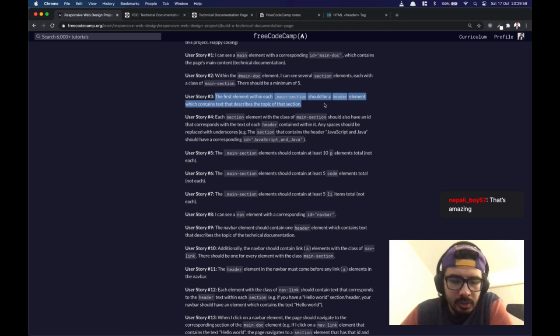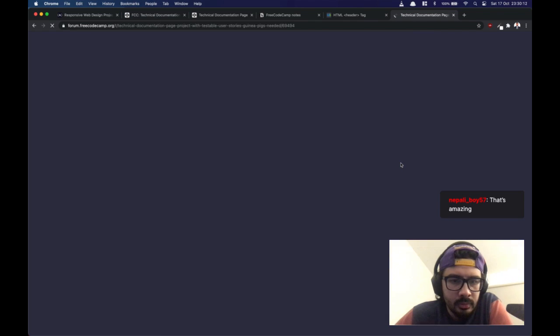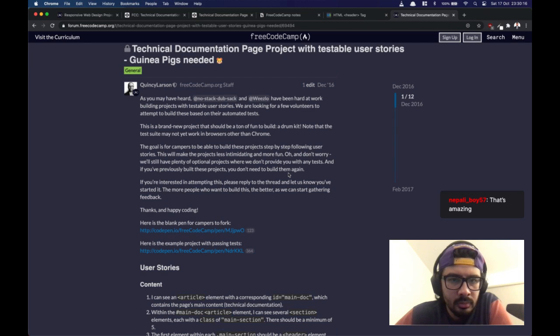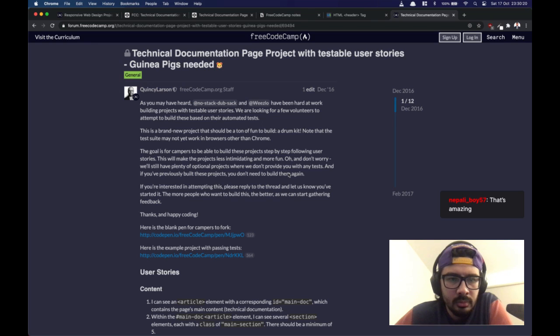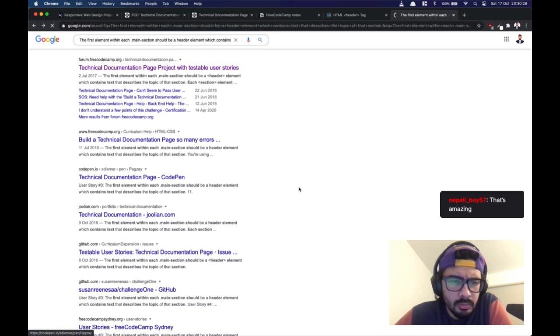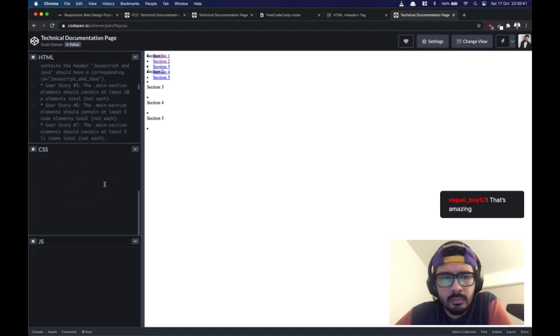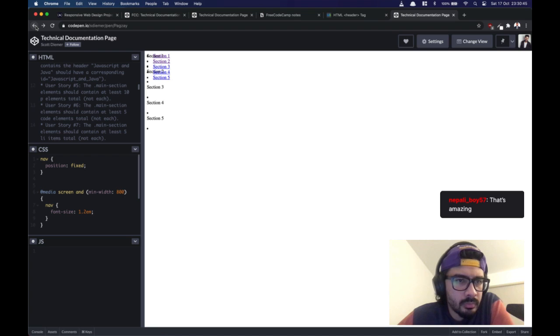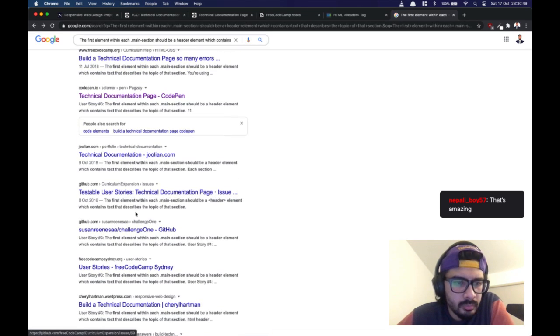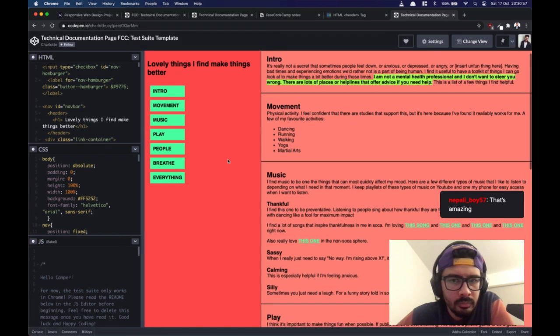The first element within each main-section should, like, man, I'm just gonna Google that. Oh, look at that.